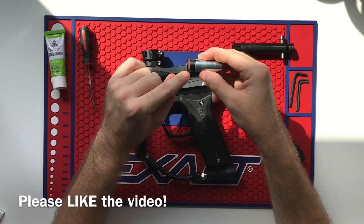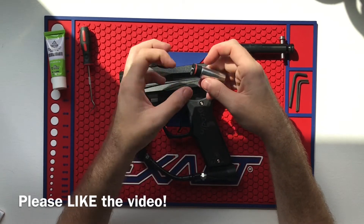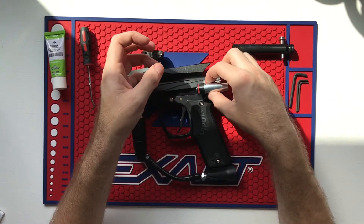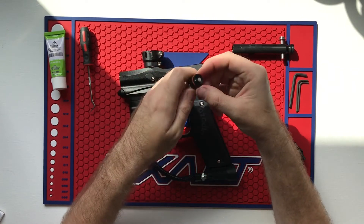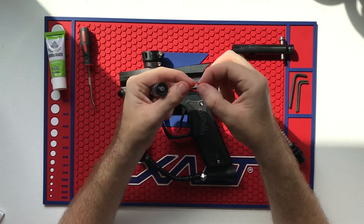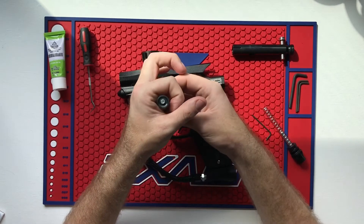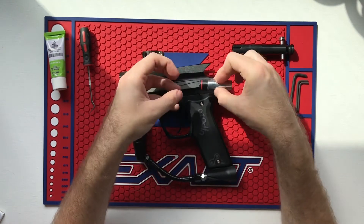The hammer o-ring should have a little bit of lube on it and be in good shape. Some people take an o-ring off their CO2 or compressed air tank and put it on here, but they are different materials. If your o-ring is not the right material it'll be too stiff and drag inside. It can also be too small or too big — this is a number 15 o-ring, which is the correct size. You need this o-ring to stick over the edges just a little bit so that as it slides through it touches the sides and seals. If you squeeze an o-ring that's too small over this, it won't have a seal to cock it back.